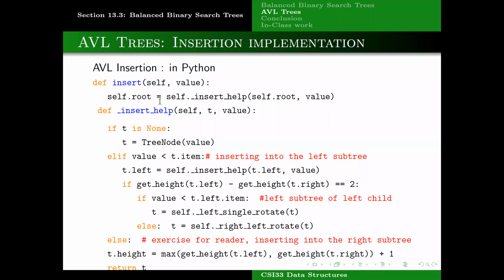Okay, so first thing we check is if the T is none. What root are we using right now, right? Like what's our node that we are currently at is. If it is none, okay, it's time to create the tree node with the value that we are given, and this is our new tree node, right?